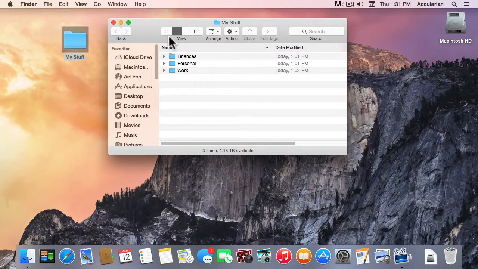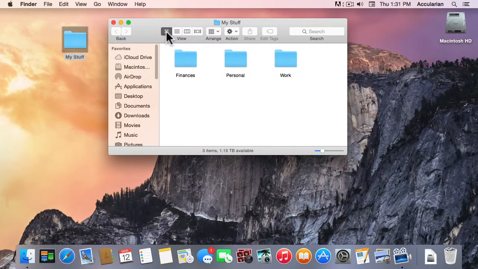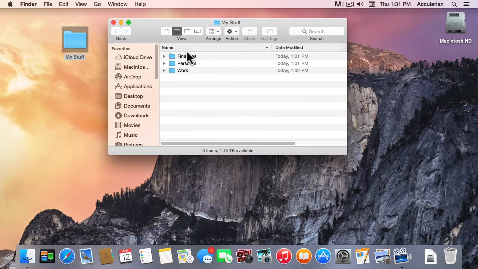Let's talk about these. This icon represents just the icon view. Just little boxes. That's the icon view. This is a list view. When you click this, you will see the contents of this folder in a list. This list may be sorted by name, forward or backward. One click is alphabetical. The second click on this name column is reverse alphabetical.